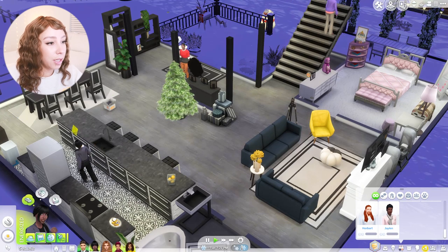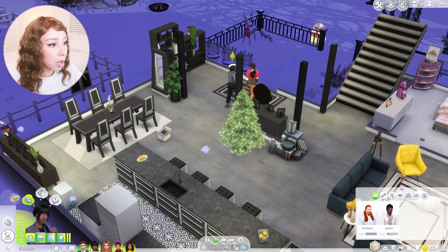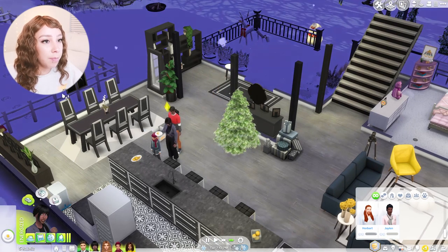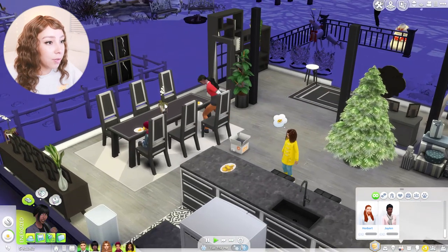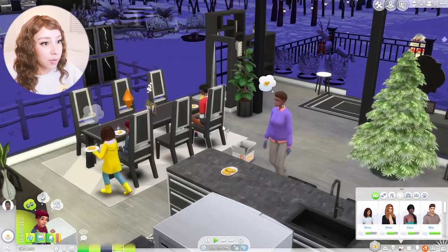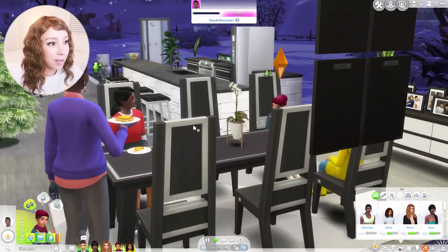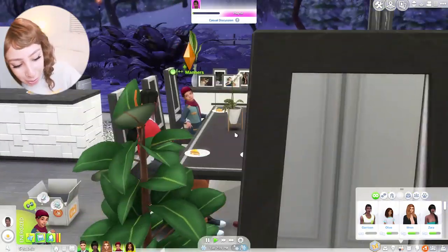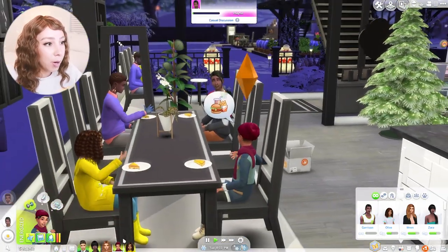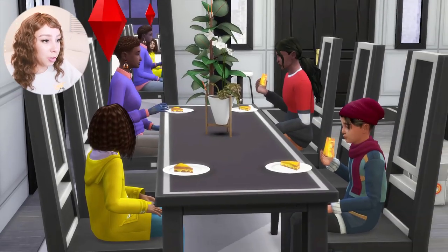All right, it looks like they're here. She served some grilled cheese. So why don't you call to meal? Come and eat. And everyone sit at the table and everyone get to know each other. Oliver, why don't you do a nice friendly introduction? He has long, beautiful hair. I love it. And her mom has super short hair. Okay, also friendly introduction to your gram. All of you as well. This is so cute. Little grilled cheese date.